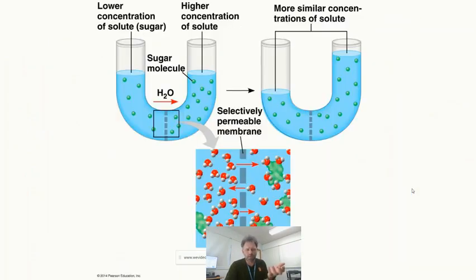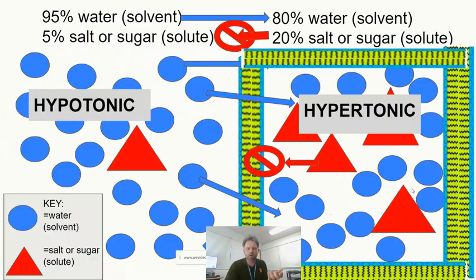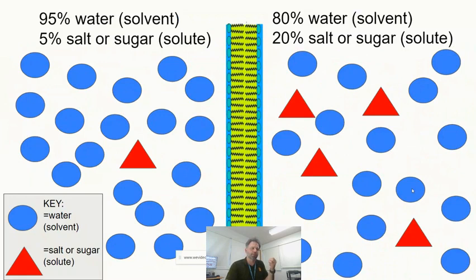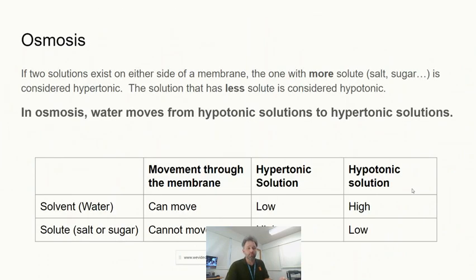And so I have some other images thrown in here if you want to use them. But when you say the words high and low, you always have to make sure you're talking about high water, high sugar, low sugar. High salt and sugar is hyper, low is hypo. And so we always stress that when we say high and low, we're talking about salt and sugar. But what's moving is water, and water is the exact opposite of what the salt and sugar is.